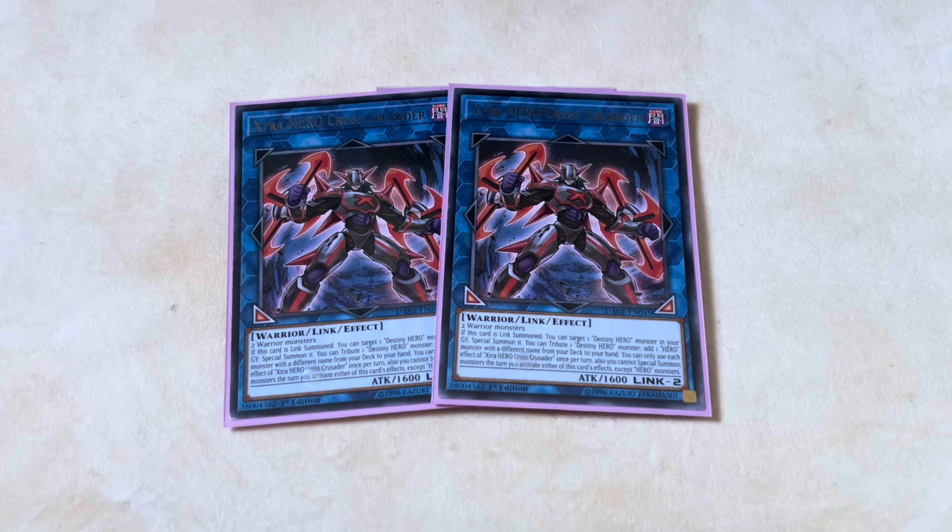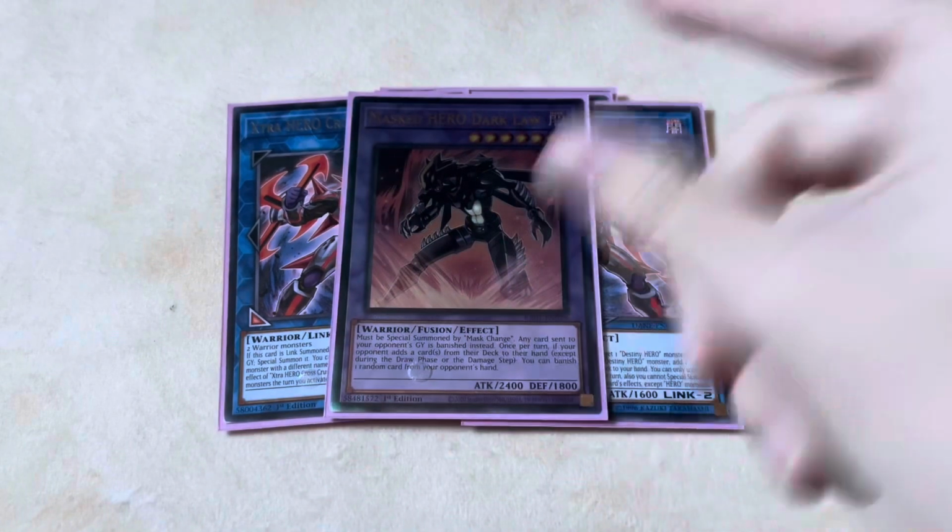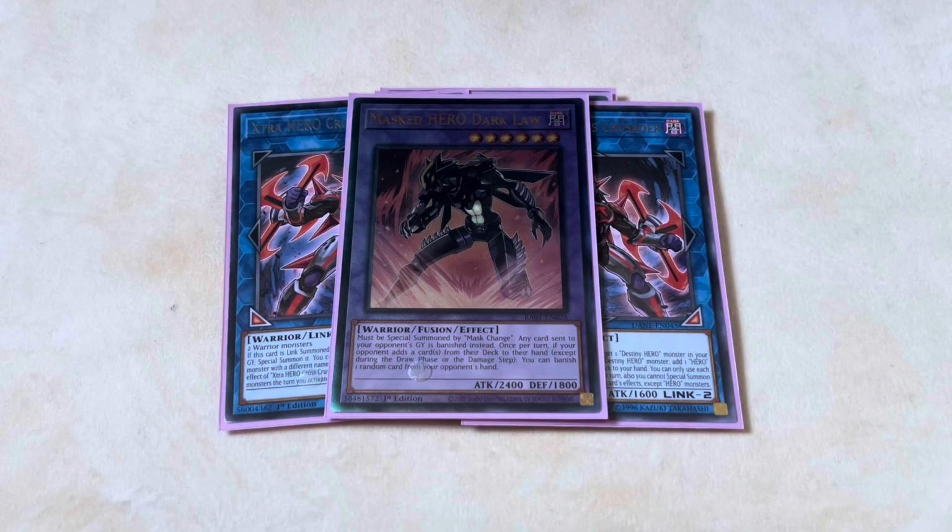We don't play Dread Decimator because this deck already puts out like 3 billion damage, so it's just unnecessary in my honest opinion. Then for the fusions, we're only playing the one Mastero Darklaw. It's still good, provided you don't play against Malice. If you play against Malice, you're just giving them free pluses every single time. So that's why we don't really rely too heavily on Darklaw.